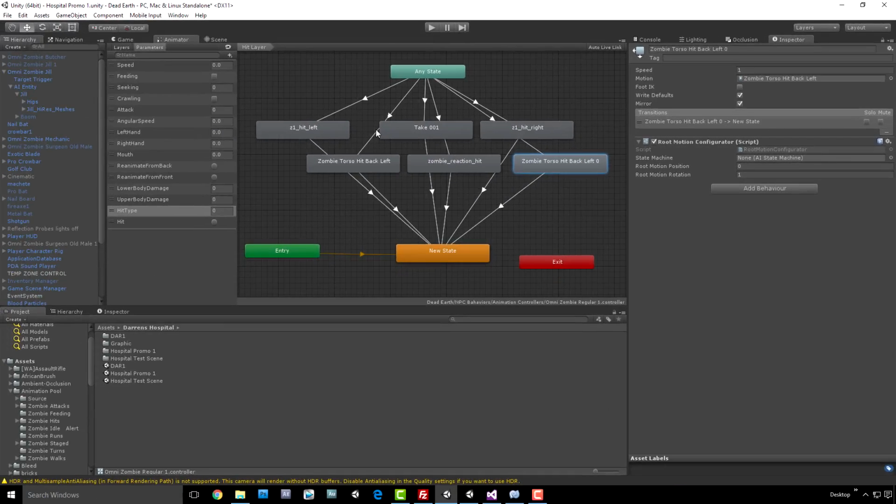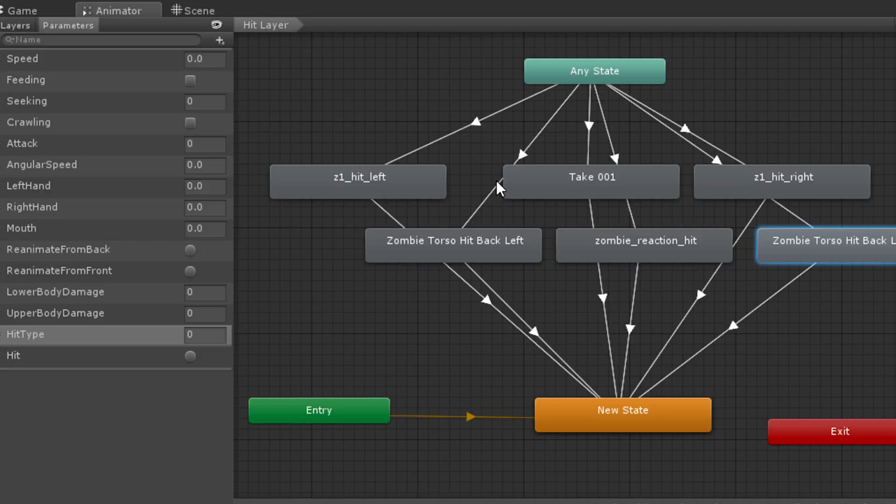But in the production version, I've done a very lousy job of giving my animation states meaningful names. When we create this layer in a minute in our version, we will give proper names to these, which makes it easier to read. So our take damage function, based on the body part that's been attacked and the direction vector of the attack, is going to set this hit type to one of these 6 integers to trigger the correct animation, and it will then set this hit trigger.